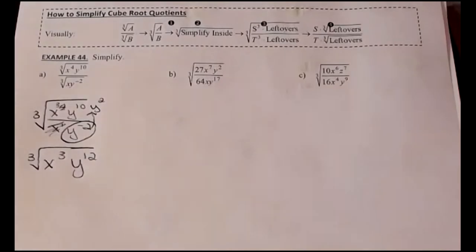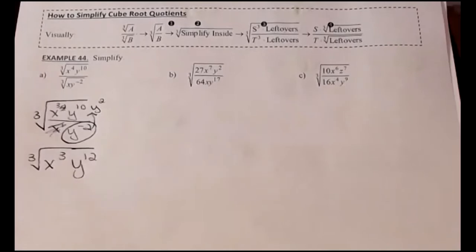Now that I've cleaned up what's in our fraction, PEMDAS, right? Think about parentheses. The interesting thing about this piece is that my cube root acts like a parentheses because it's housing information. Parentheses house information. So do square roots, so do cube roots, so do radicals. So take a look at what we have left. We have a cube root of x to the third, y to the 12th. These are both perfect cubes.